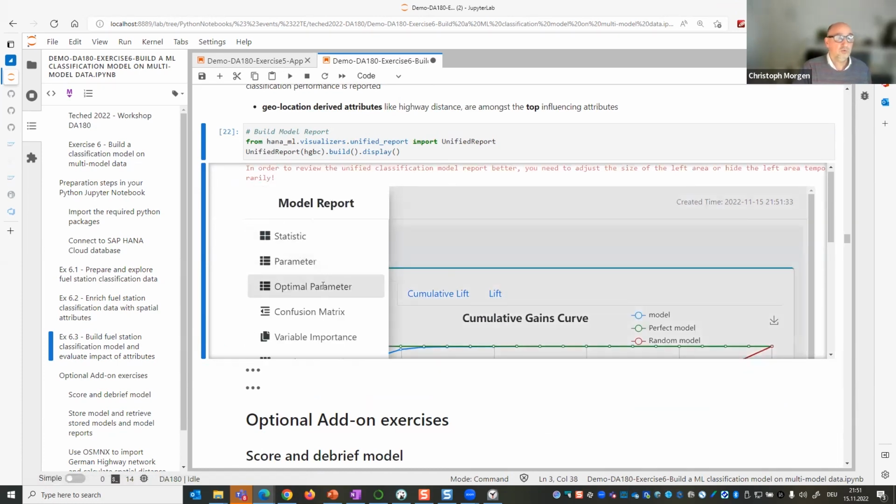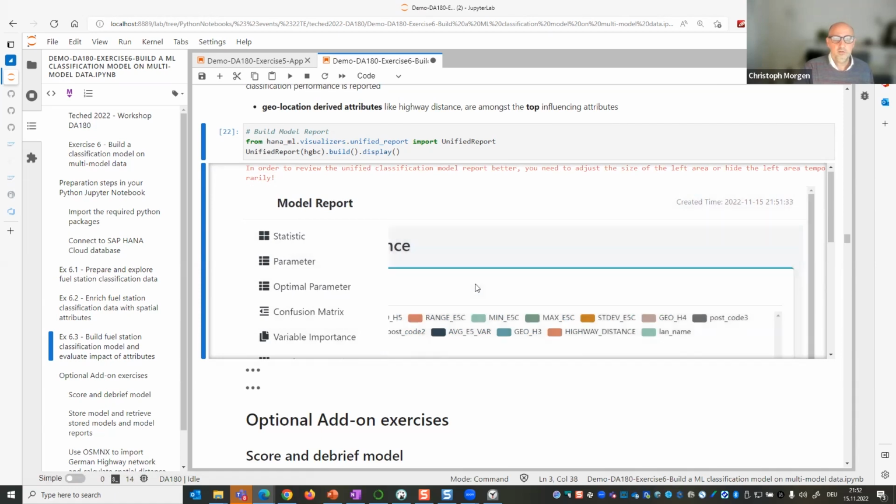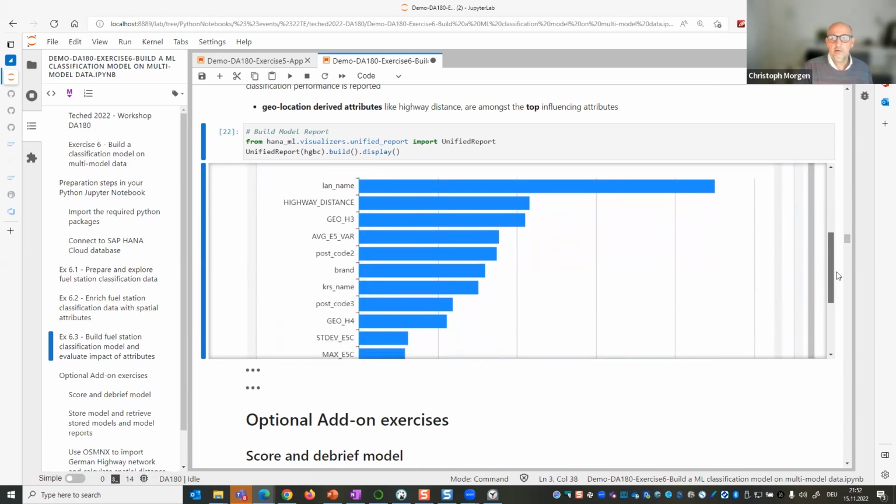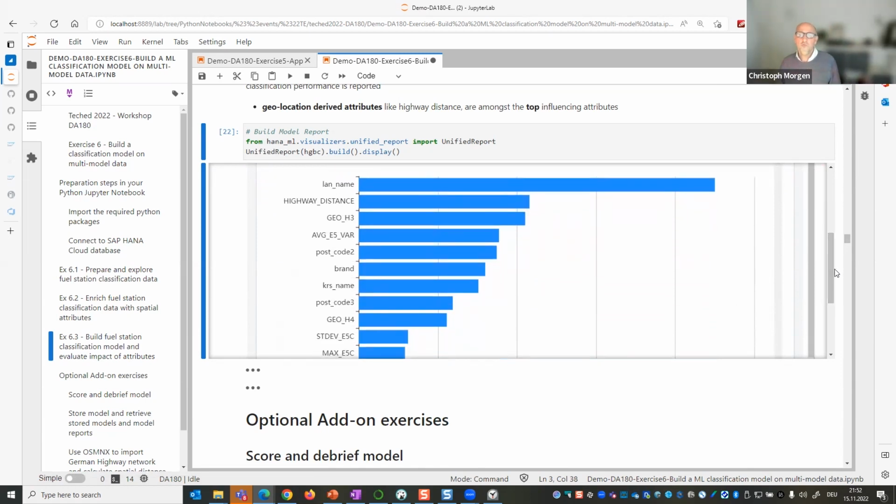And what we would be interested in here today is the variable importance, as we wanted to see which of the features have explaining influence on the actual model we've built to explain the classification. As we can see here now, the top attributes are highway distance, the country name, which has high explainability and decision criteria basically for the classification, and our geohash hierarchy feature.